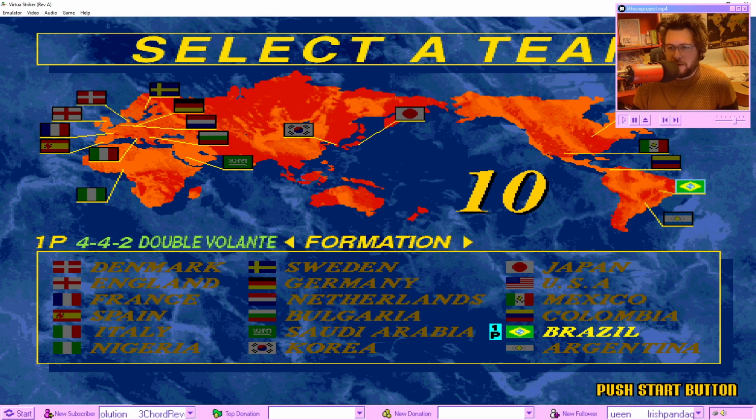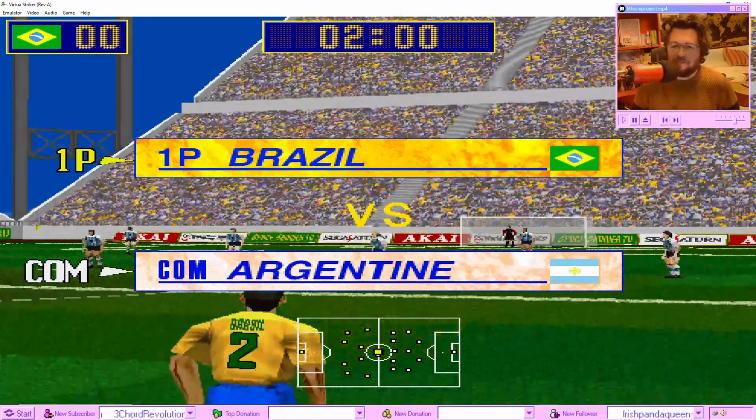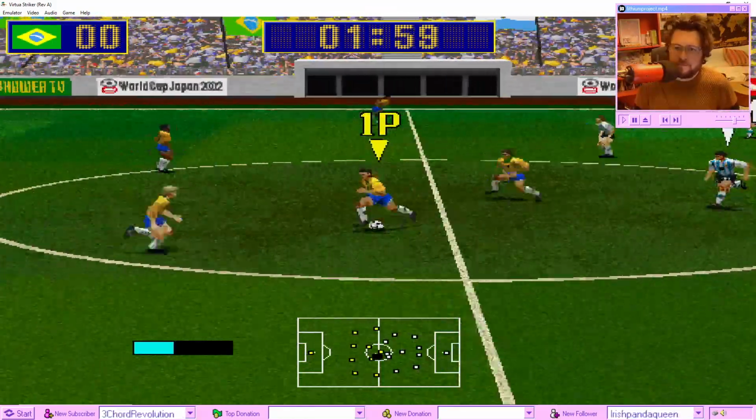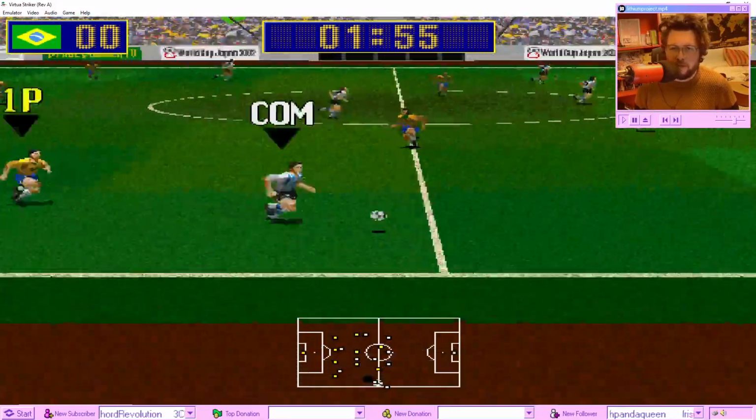Let's go as Brazil, I guess. First match. Argentina, great. Thanks game. Brazil versus Argentina. Kick off. Why am I pressing the B button thinking that's pass?